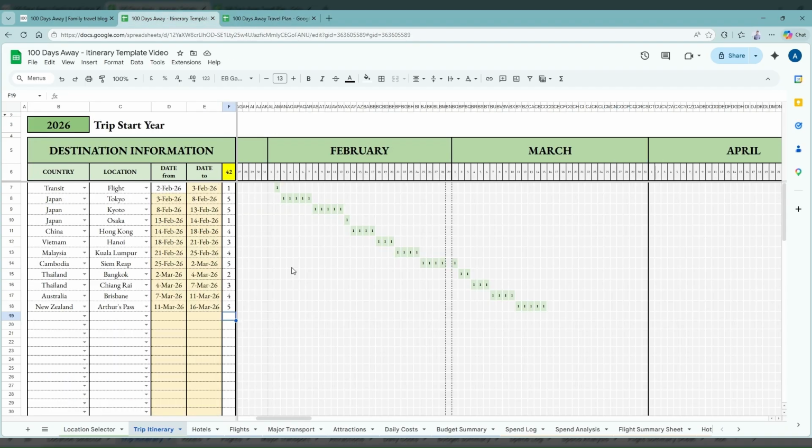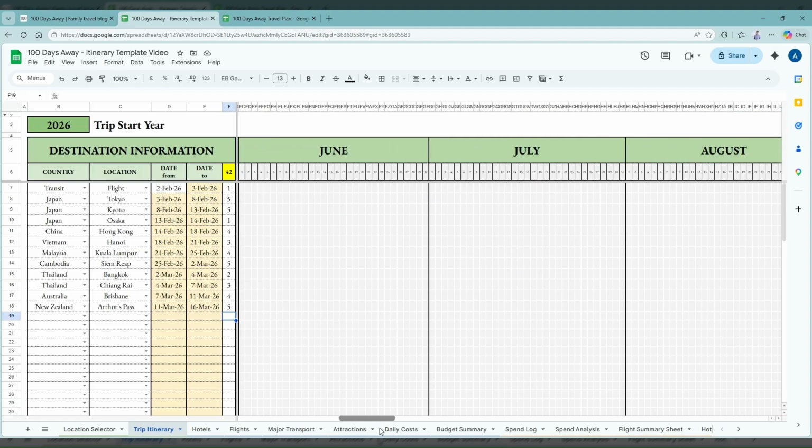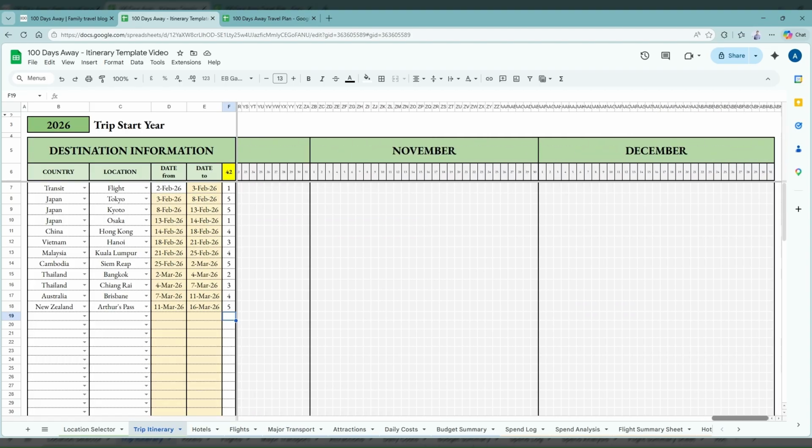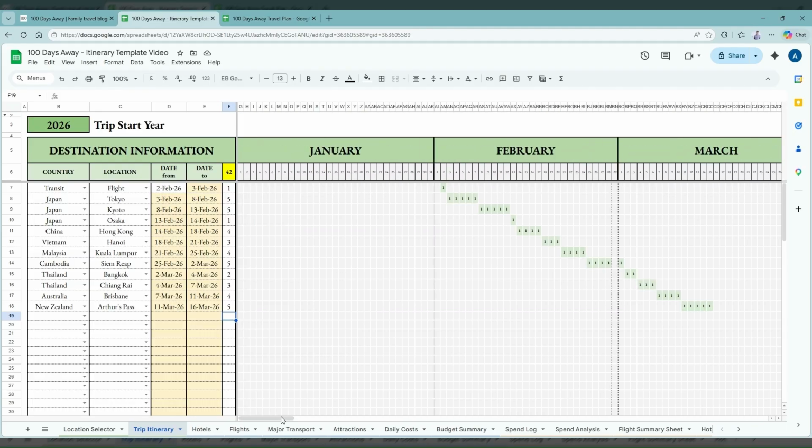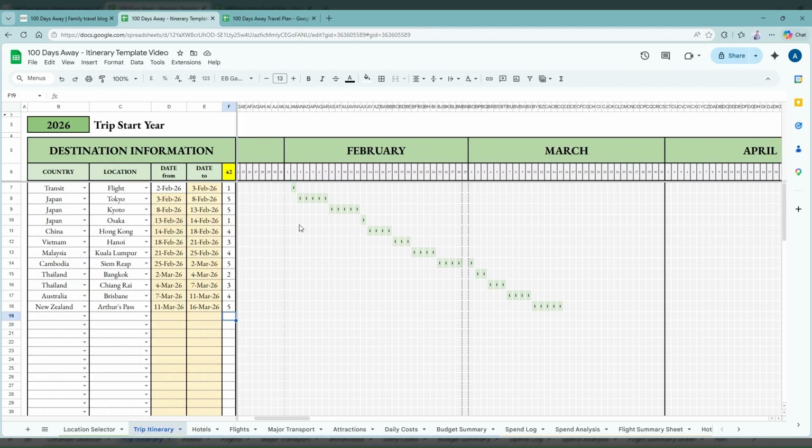So anyway, hopefully that explains how to use this sheet. It's fairly straightforward. We do have 2 years of capacity on here. It's not even necessarily something you have to use in the spreadsheet. It's just, I think, a useful tool to visualize where you're going to be, how much you're traveling, when you're going to get back, and not have to worry about adding all this information into an app. Everything's driven off the same information. So next up, I'm going to show you the hotel tab.